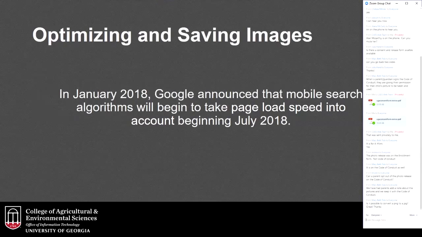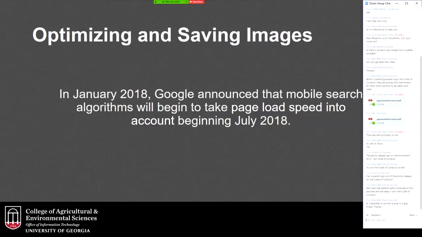This year in January, Google announced that the mobile search algorithms will begin to take page load speed into account beginning in July 2018. And so when we're talking about page load speed, we're talking about images, and using images that are optimized when they're saved so that they don't slow down page loading.